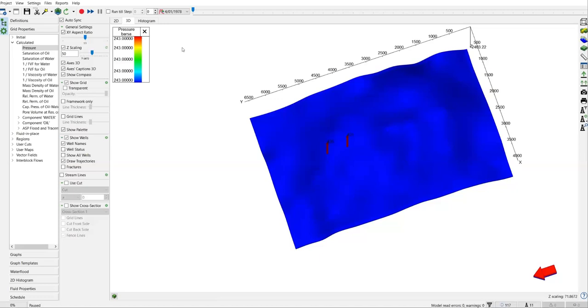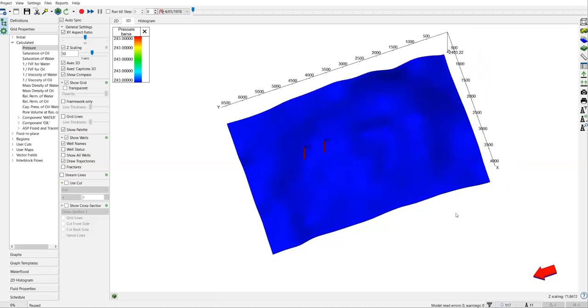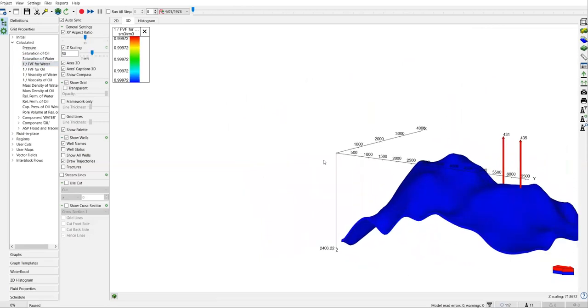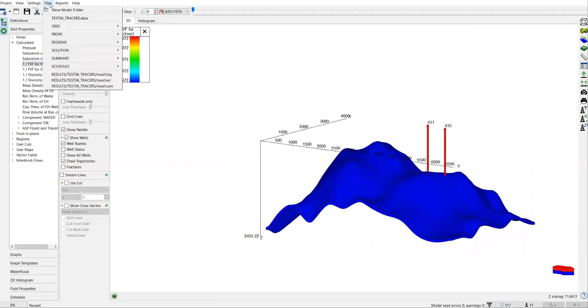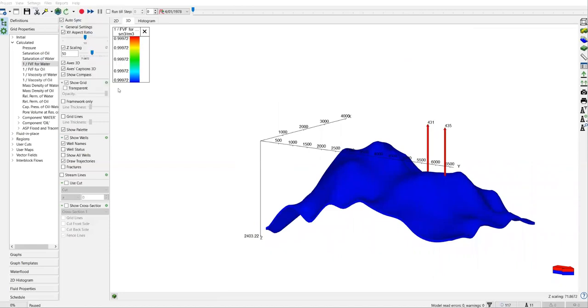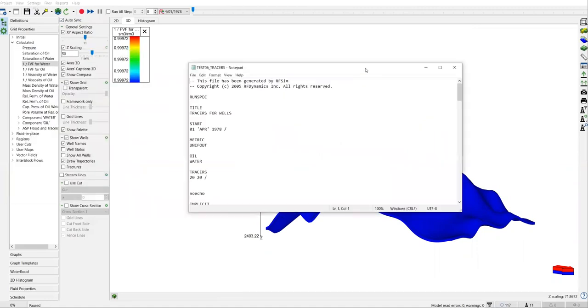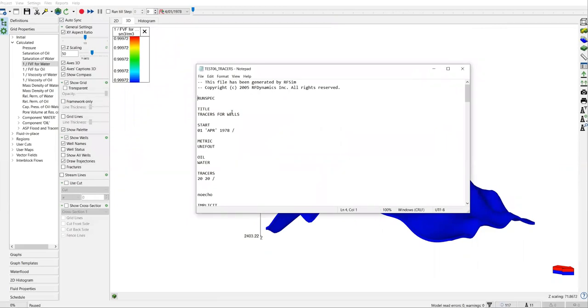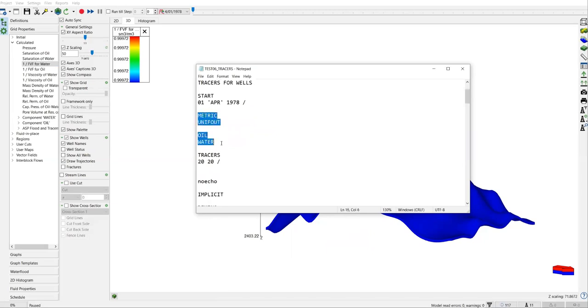So I think from here, there is nothing special for the grid properties, so let's go directly to here. We open with RUNSPEC and this is the title, tracer from wells. By the way, this is very important. I think this is the main thing. Nothing special here. And this is the first keyword that's very important, TRACER.